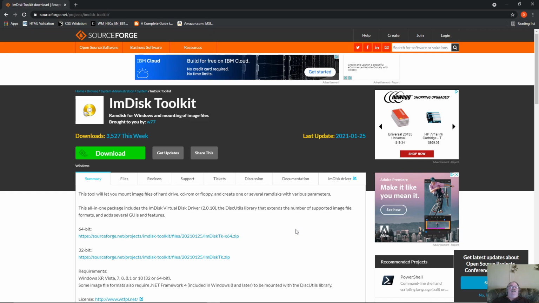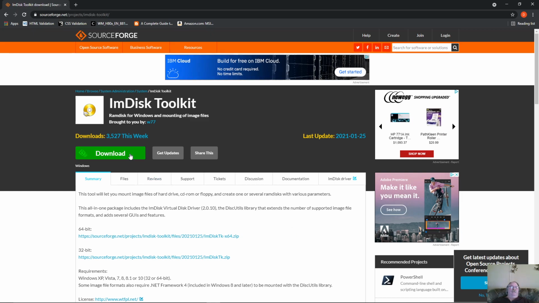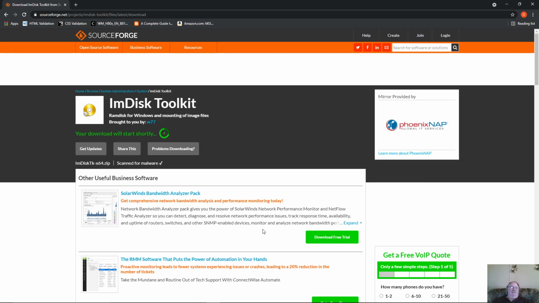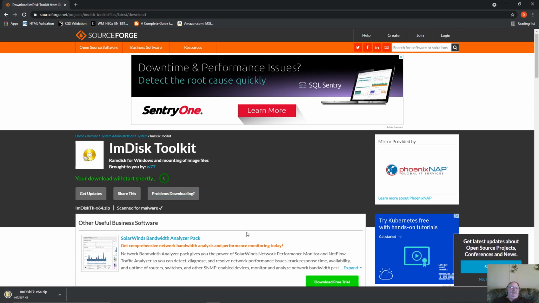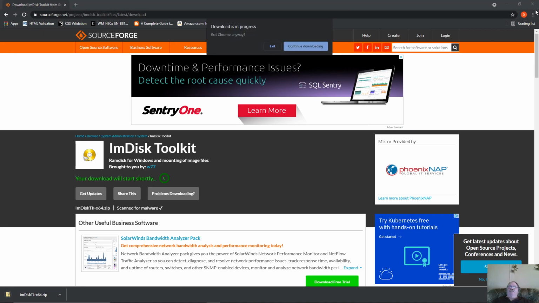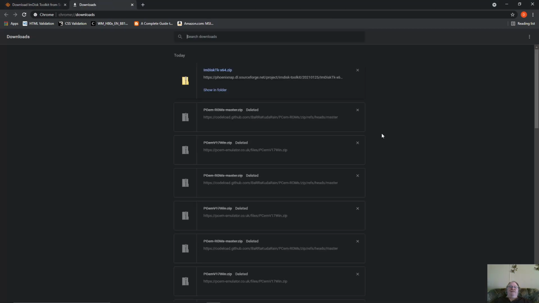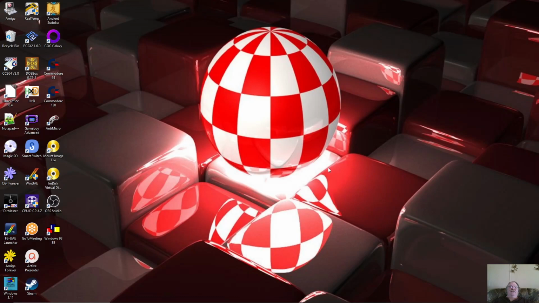Alright. And so when you download it, click on that, it'll say waiting, your download will start shortly. Now it's downloading. It's a very small file. It's only 487 kilobytes. But anyways, like I said, it's free, virus free, and it's an installer. So close out that. Oh, continue download. Alright.